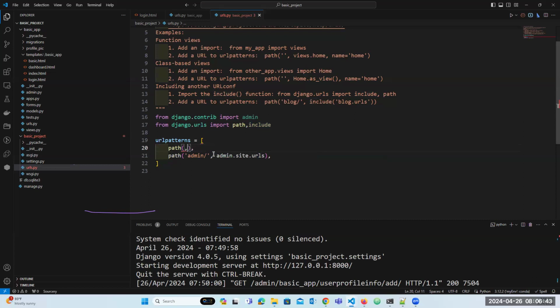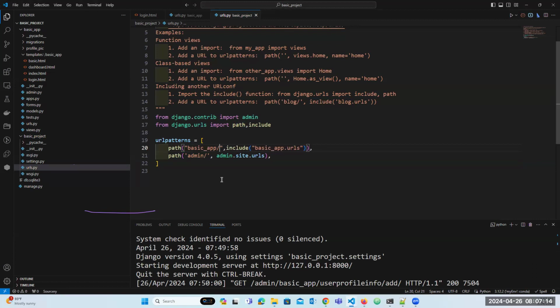I need to include it here. My root path is basic_app slash.